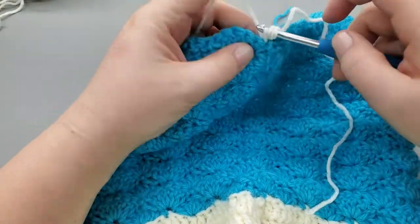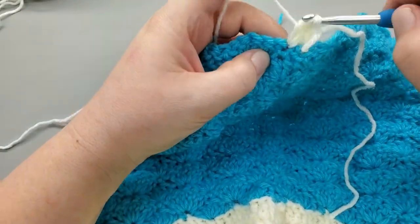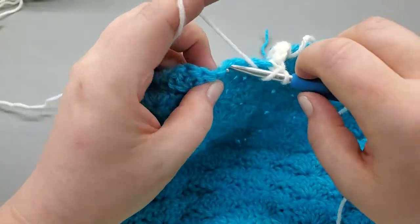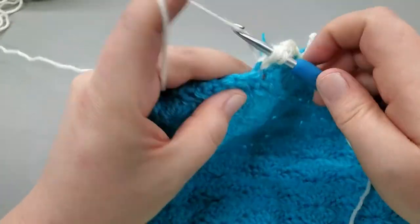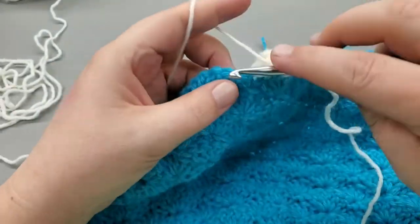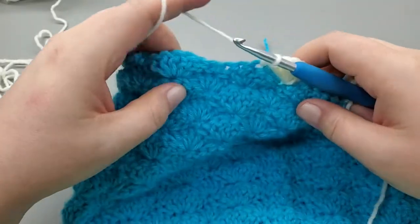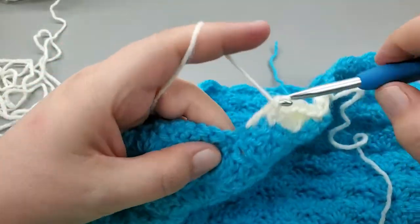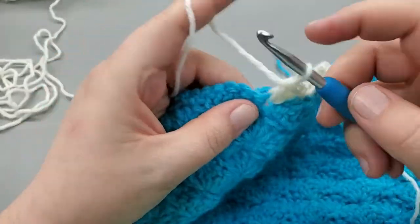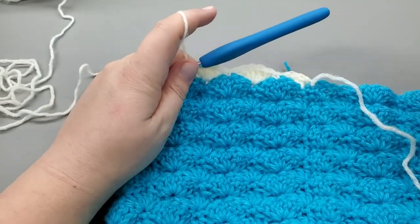Now we're going to work our three double crochets into that next single. Two and three. Now we skip two, single into the next, skip two, and shell into the single. So repeat that around just like we have been. Four and five. Skip two, single in the next. Skip two and shell. All right, I will meet you guys at the end of round 19. Four and five. All right, I'll be right back.